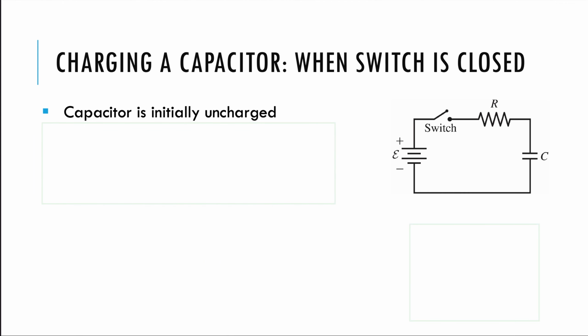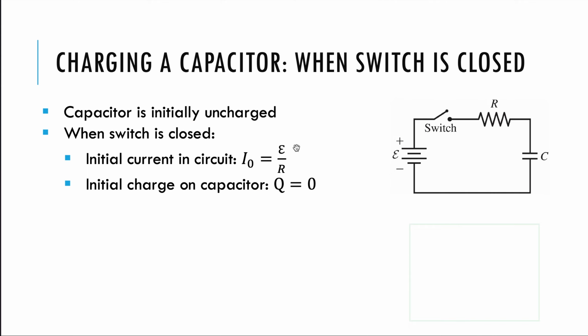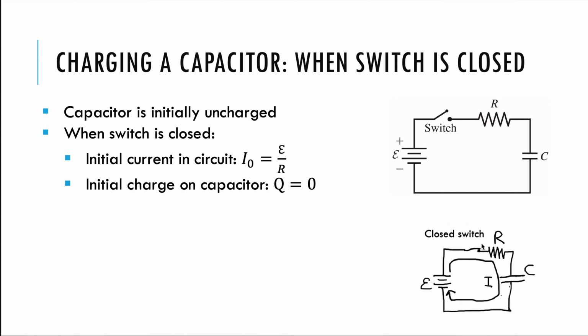Let's look at the concept of what happens when we're charging a capacitor in an RC circuit. So initially the switch is open and the capacitor is uncharged. There's no charge on it. What happens when the switch is closed, and I have a picture for it here, is that there's going to be a lot of current in the circuit, because when the switch is closed, there has not been any time for charge to accumulate on the capacitor. So it's as though the capacitor is not even there. It's not opposing the flow of charges by any means.